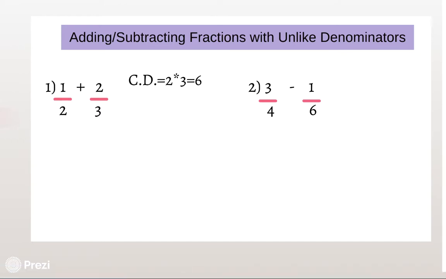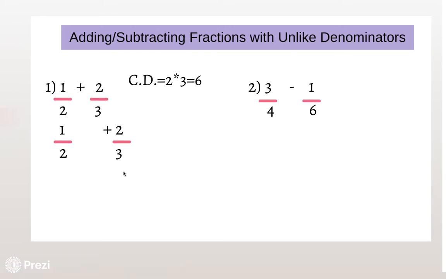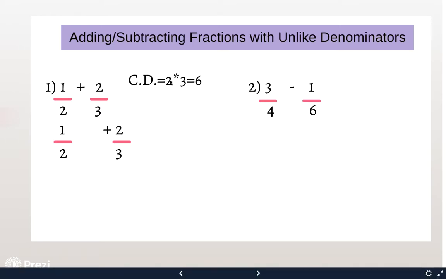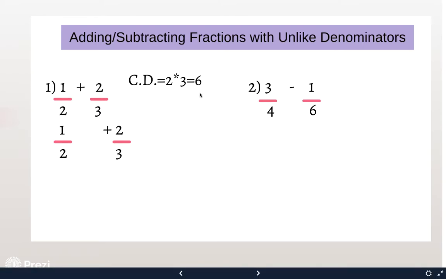But when we have polynomials, we don't really multiply them together, so that's a little irrelevant, but it doesn't matter. Okay, now, what we will be doing. So I have my 1/2 and my 2/3. I'm going to force these fractions to have a common denominator, whether or not they want to. We're going to be quite mean to these fractions, unfortunately. So what you need to do is look at the common denominator and ask yourself, what is missing in my denominator from the common denominator? What else does it need to get to my common denominator?